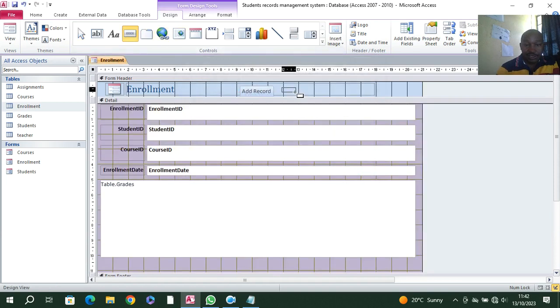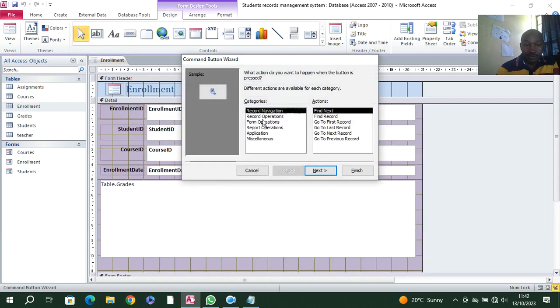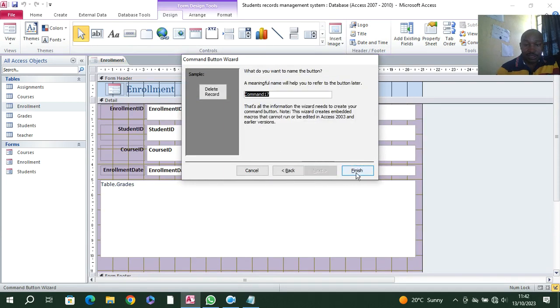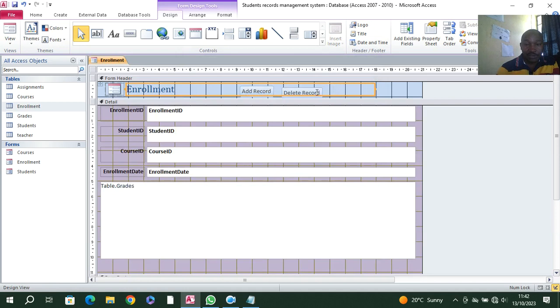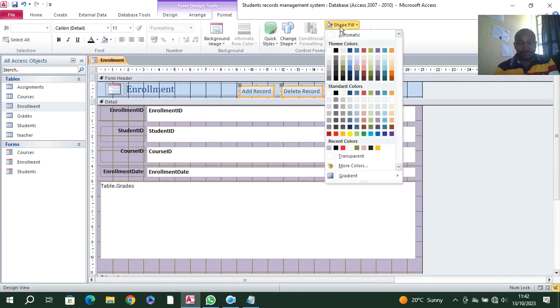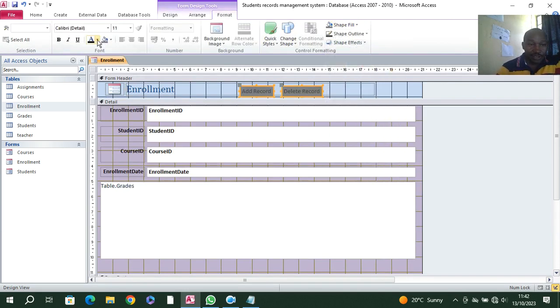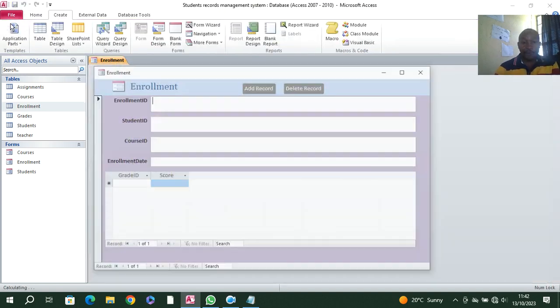Then I can add delete button for record operations, delete text, next, finish. So these are my buttons, but all in all, I need the buttons to be different from the back color. So I go to shape, color black, and then here I can have white. So this is what I have.